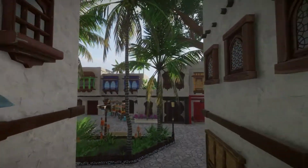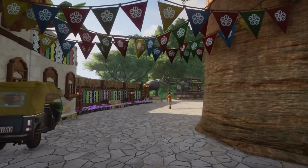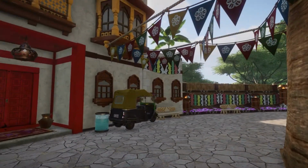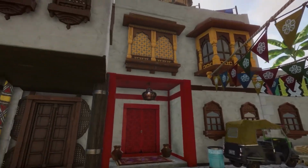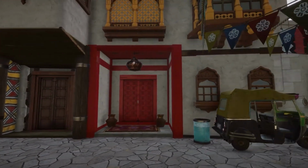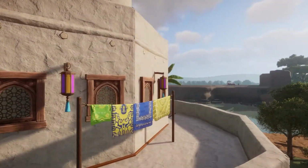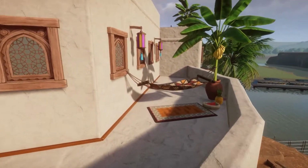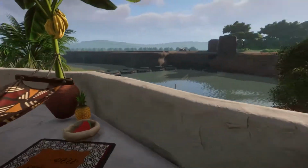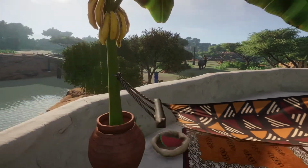Come down a little bit further, and now we are back on the main track again. If you look over here, you can see our elephants for the entrance. We have these larger buildings here. I envision that this red one here is a hotel. Because we come up here, it's got a nice little terrace. It's got lots of space, lots of rooms. And there's this little hammock out here. You can sit out here, look over the savannah, watch the elephants and the giraffes.